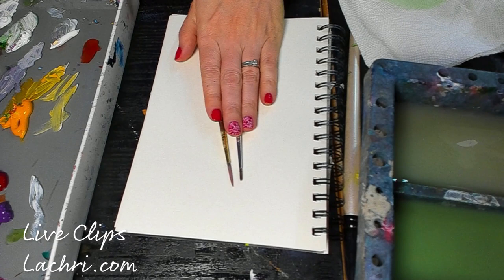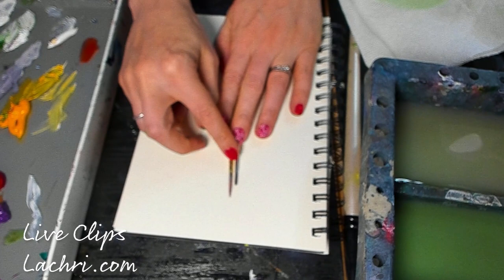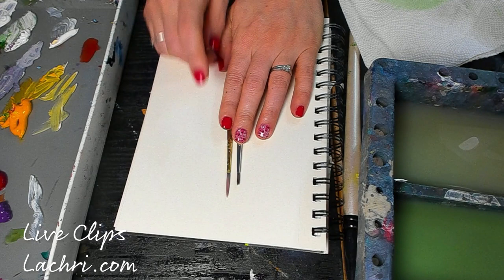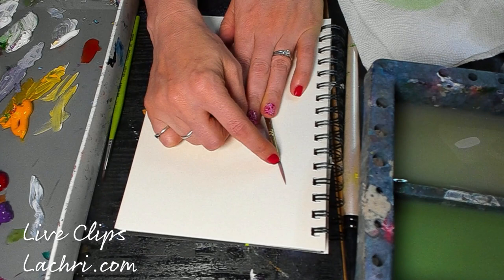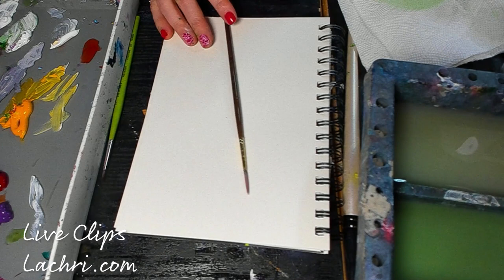Here's the difference where they both start at the same point. Look how much longer this bristle is than this one. You want the longer bristles, even if it looks like this one has smaller bristles. When you're shopping, you don't want to waste your time on that, because what happens is paint is going to build up right here. And as it builds up, that's going to cause the bristles to stop being close together and they'll start fraying. So it's going to make it much harder for you to get those thin lines.